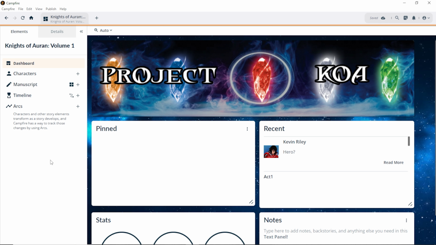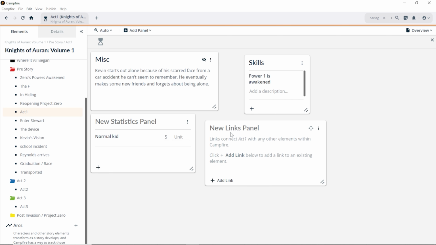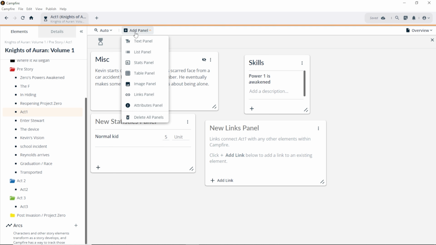You have 2 ways of doing this: add it through the timeline or through the character. If you add it through the timeline, you can only do it one act at a time. You click on it, and as you can see, I already created a new links panel. All I did was go to the plus, add, go to links, and it's there.